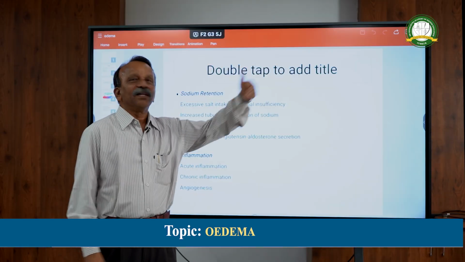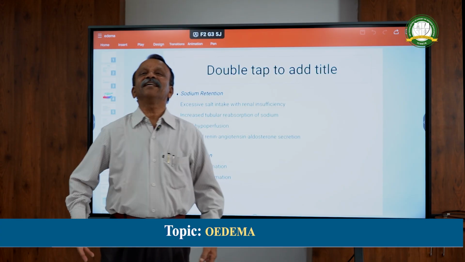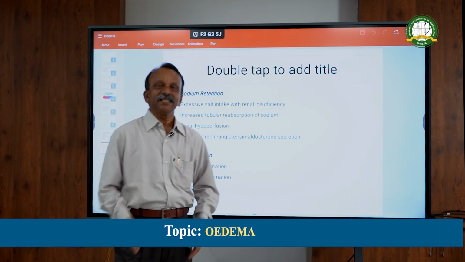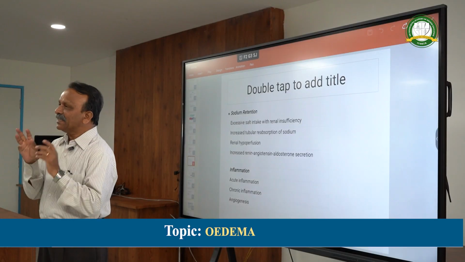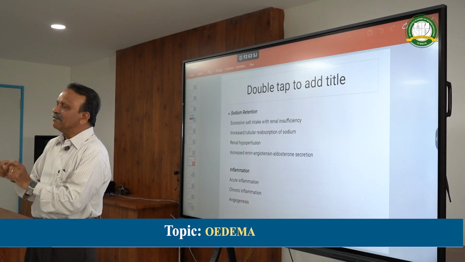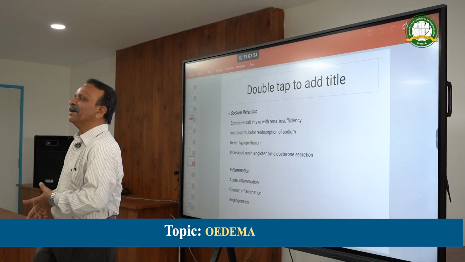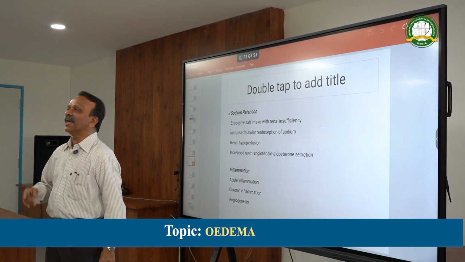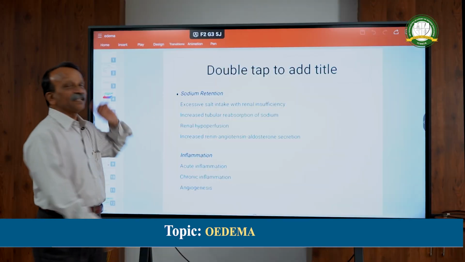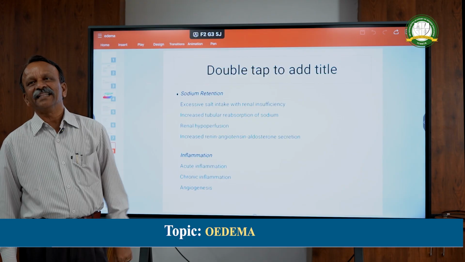And some more causes for this lymphatic obstruction is filariasis. You might have seen in the coastal areas, the people with the big leg, that is called elephantiasis. Elephantiasis is due to Wuchereria bancrofti, filariasis. In case of filariasis, the dead worm obstructs the lumen of the lymphatics, resulting in the lower limb edema, which appears like an elephant's leg. That's why it is called elephantiasis. So these are the causes for this lymphatic obstruction, which results in the edema.